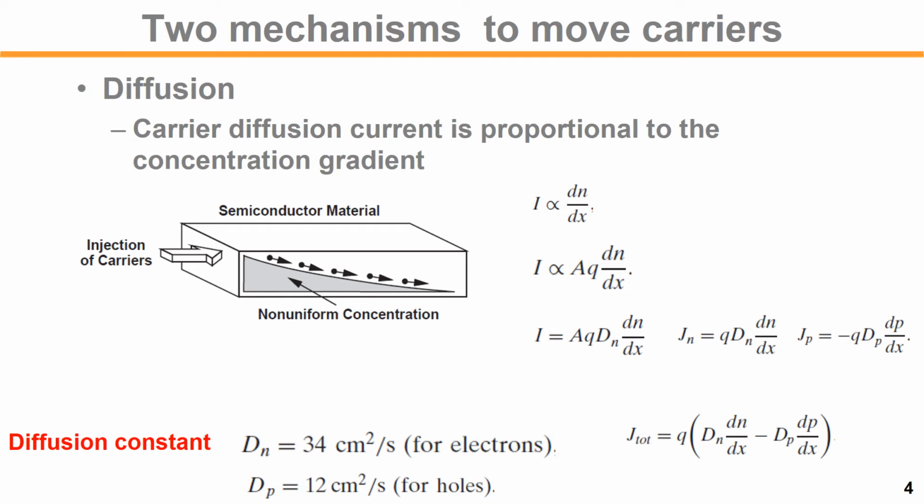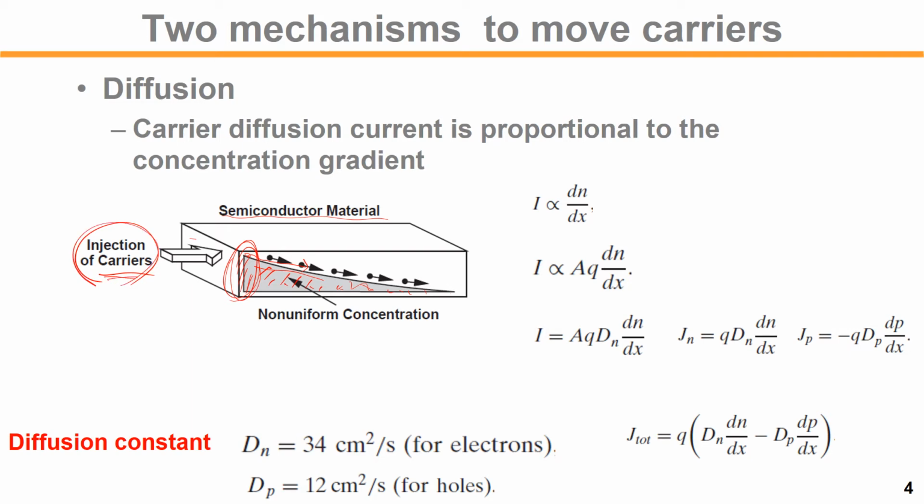The second mechanism is diffusion. So diffusion, if we inject the carrier, let's say we have a semiconductor material here. If we inject the carrier, either electron or hole, to the one side, then lots of electrons or holes, so-called carriers, will be accumulated here. It will have a high concentration. Since we have a lower concentration on the right hand side, the carriers will be rolled over to the right. So overall concentration will be like this.